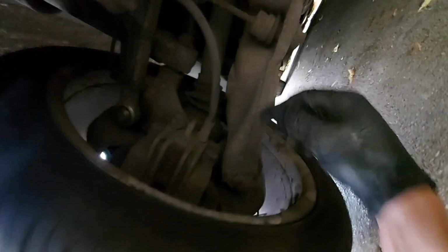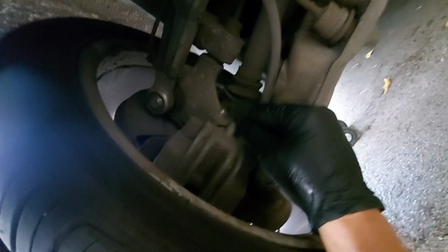Show you where the bleed nipple is. I'm sure everyone knows, but just on the back here, pull that little cap off, and there's the bleed nipple. So we're going to get a tube onto that and an empty container to catch the brake fluid, and this looks like it's going to be an 11, something like that. We'll crack this open and we'll watch the air come out.